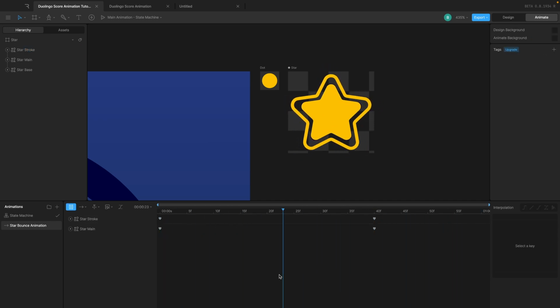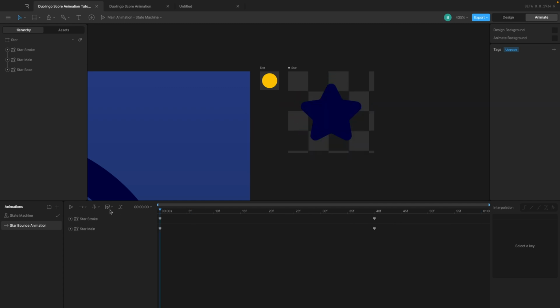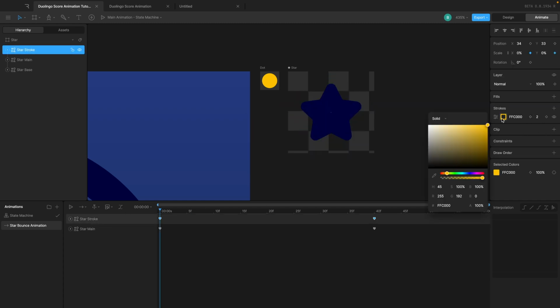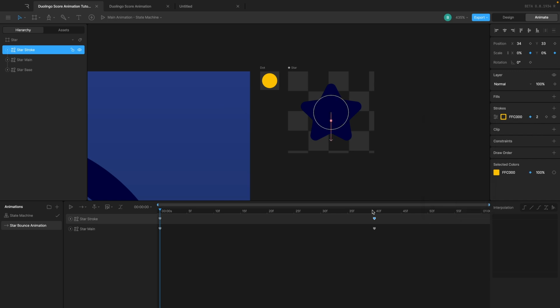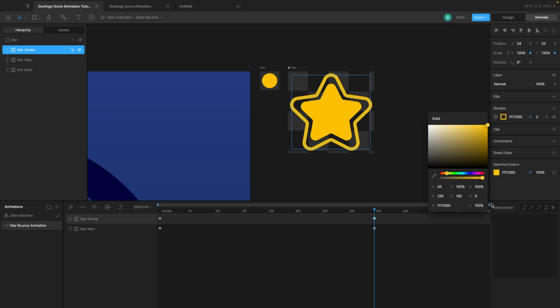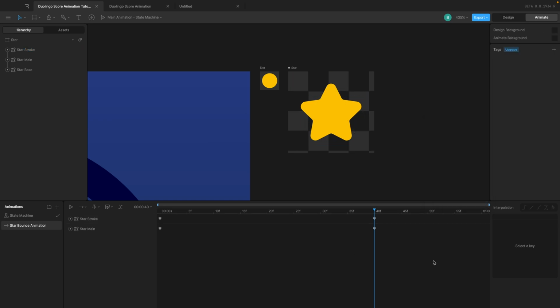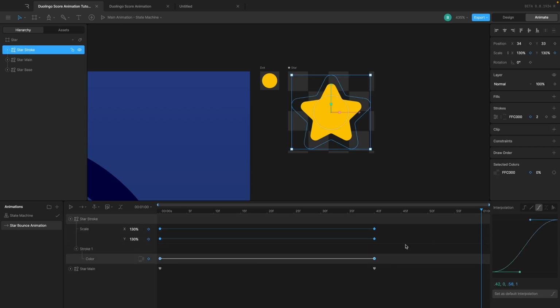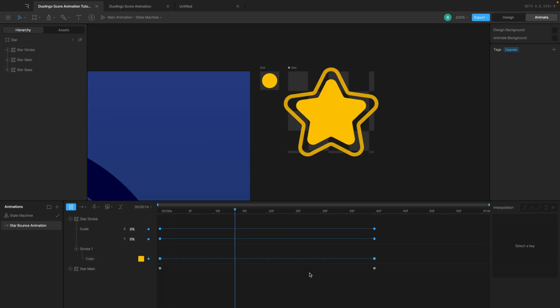Now I want to control the opacity as well. So I can click on the stroke and come here to the opacity, set a keyframe for the opacity, and then come to the end. And here I want to set the opacity to 0. So it fades away. So now let's play this. Okay. Now, of course, it's terrible. So let's go to the opacity keyframes. I'm going to select that and I'll just add an easy ease. And let's see how this looks.